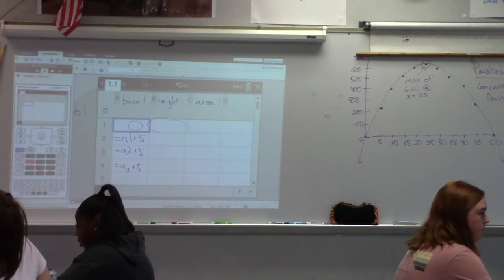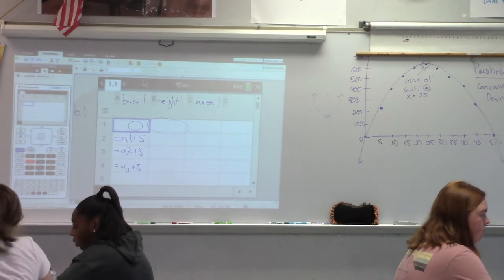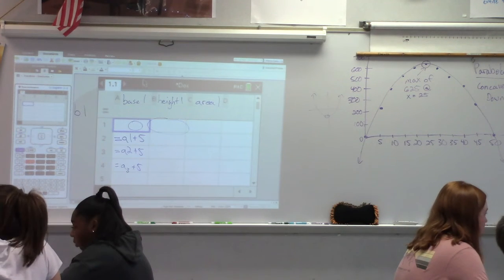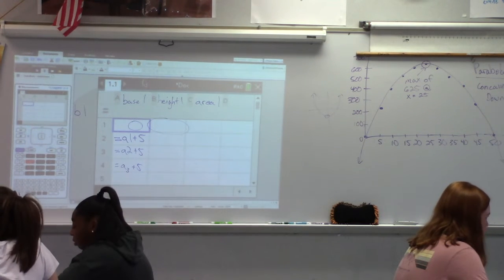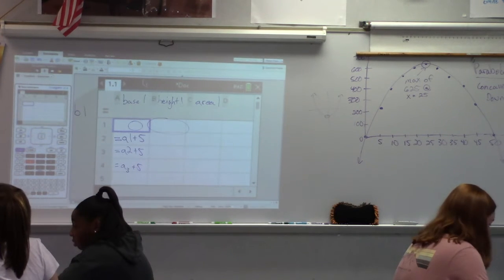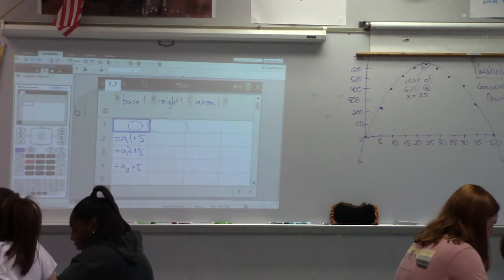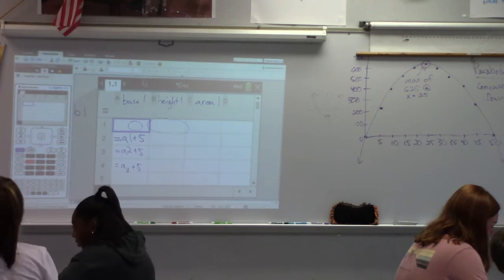Hold on, escape. Because what you have typed in right now is equals 0 plus 5. So what that's going to do is always give you 5, because it's just 0 plus 5. What you actually want is to click on the previous cell. So not just the number 0, but A1. And then you would add 5 to that A1. Now, this is what I was referring to. When you drag it, if you click right here, because I said A2 plus 5, it went to the previous one, 8, so A4 is A3 plus 5. That's the idea of a recursive definition.